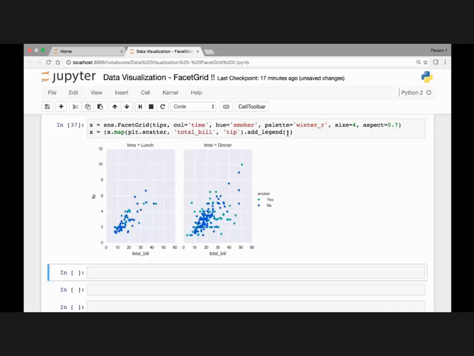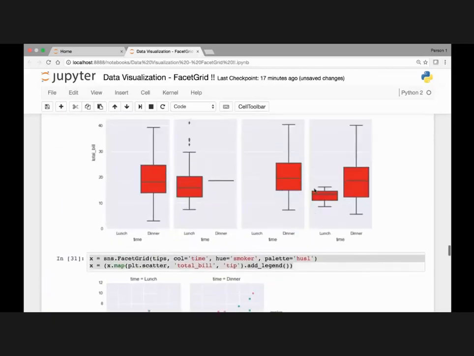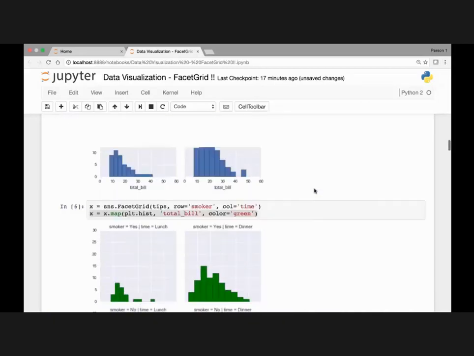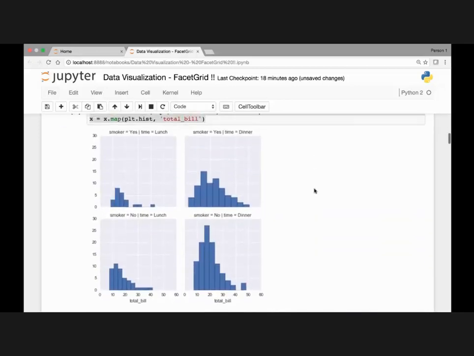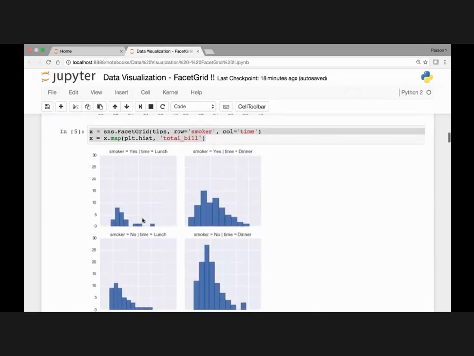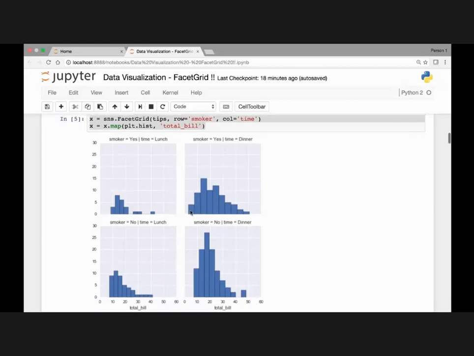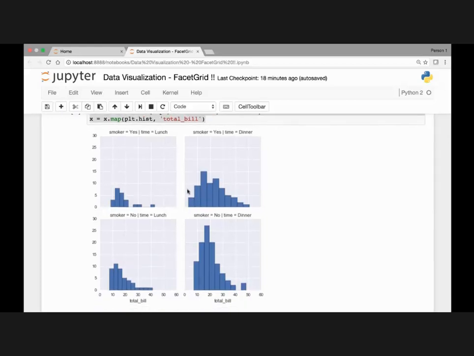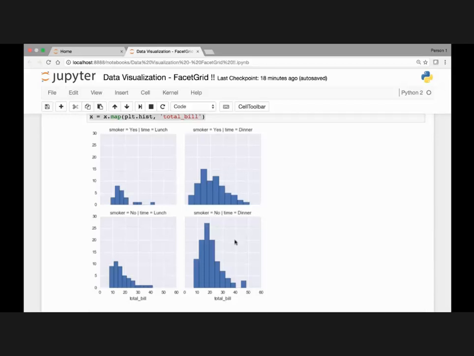Okay, so we can pass one or more attributes to our facet grid function. Just to summarize, we looked at facet grids in this lecture, and we saw that our facet grids have a grid of facets, and once we initialize our facet grid, we can map our facet grid to either Matplotlib's various functions or Seaborn's functions to display a nice grid of facets, and we can obtain lots of information from our facet grids.